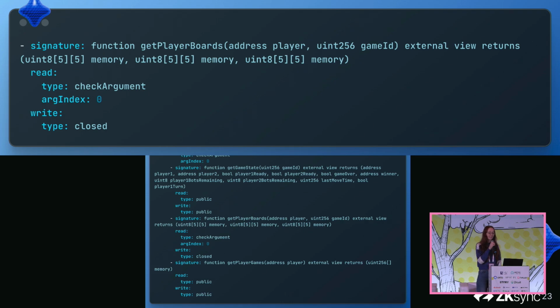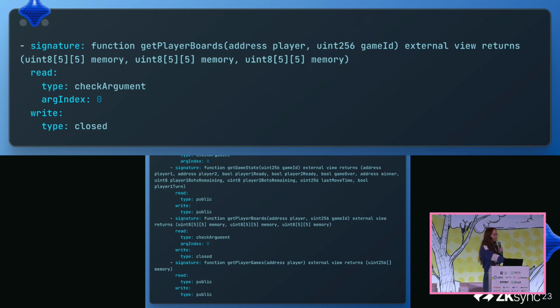They're contributors to ZKsync, and they basically made this config where you can put in a function. Here, the function I have is get player boards. This is an example for a battleship style game that I made on chain. You're inputting the player address and the game ID, and it's returning information about where the ships are on the board.